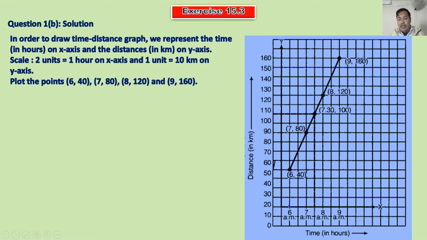So 40, you can see, will be in between 50 and 60. So this is here actually 40. You have to take it a little up. Okay, it doesn't matter. It's not taken exactly on 50, it is supposed to be a little less. Okay, now 40, 40 here. It should be 40 here.